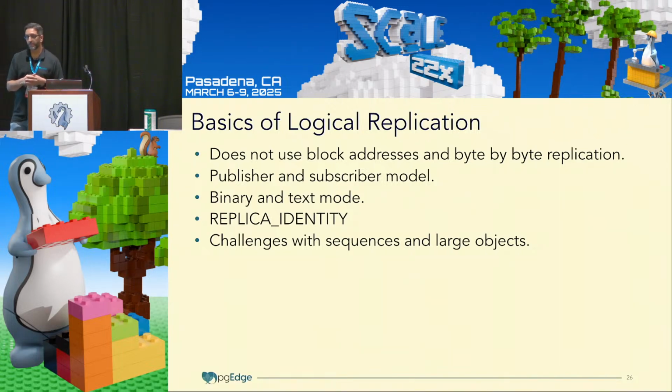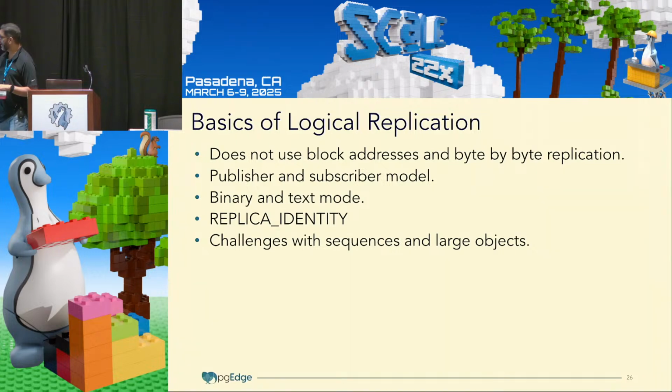The challenge with it is that inserts are fine. Inserts would not conflict. But when you have an update or a delete, that update or delete requires the subscriber to identify the corresponding tuple in its data. It needs to know which tuple to update and which tuple to delete. That's where the concept of replica identity comes in. By default, it's just your primary key, but you can also set it to full, and then you can have full-scale update and delete mechanisms.